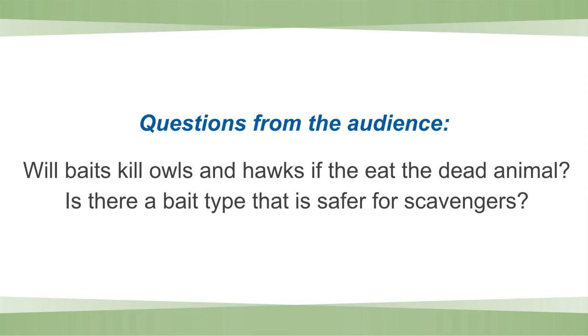To remove the animals, the easiest thing is usually to put it down a burrow system and bury it, but you can collect them and dispose of them in garbage as well. And in a lot of places, not everywhere, some places have laws against that, so you have to check with your local municipality to figure that out. The easiest thing, though, is usually just to bury them below ground.